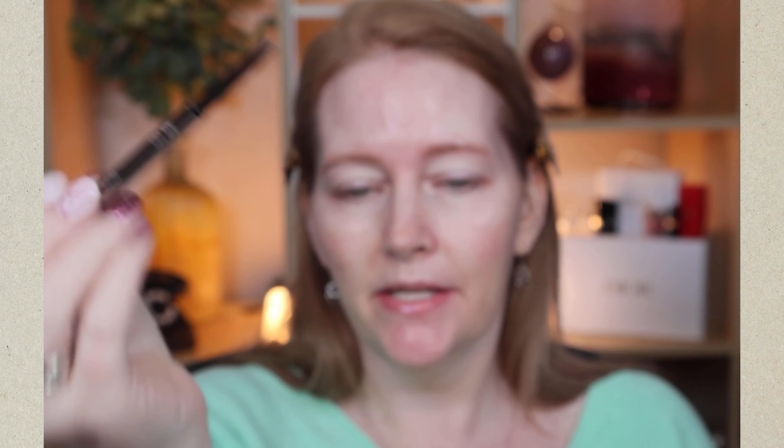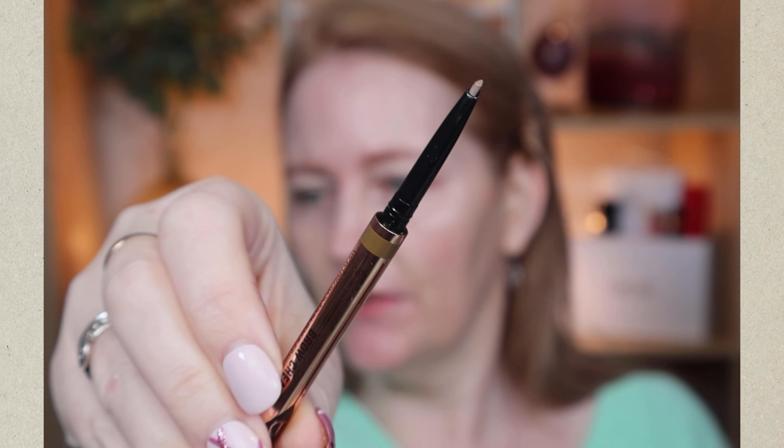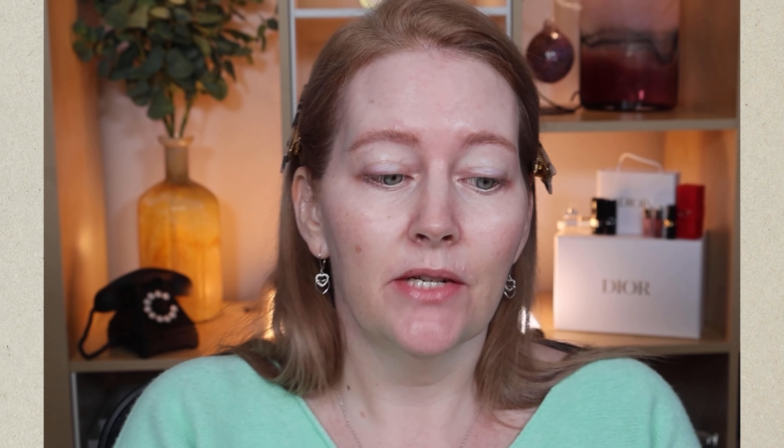Now Delilah's Brow Line in ash has a very fine nib — this is actually one of the only brow products I've repurchased, and this is my third, because it's a perfect colour match. Charlotte's Brow Cheat in soft taupe also has a very fine nib in a triangular shape, and it's refillable. I've repurchased both of these, which says a lot. I don't like to make much fuss with my brows — keeping them fairly natural, especially since I've had a lot of regrowth using a serum.